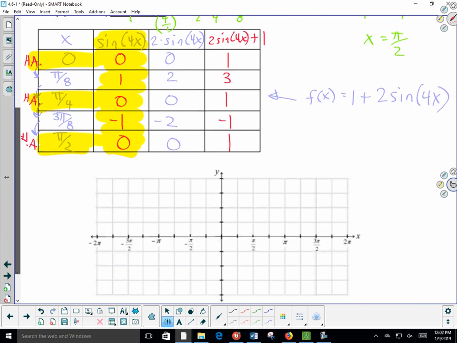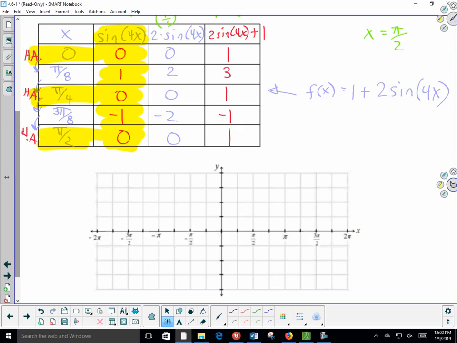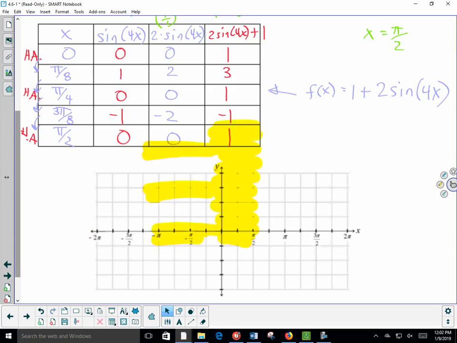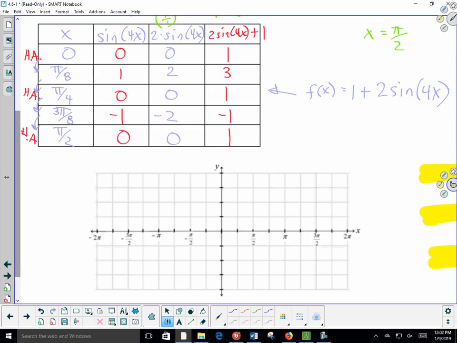So at this point, we're ready to graph this sine function first, which I'm going to do in blue. Now that we found our vertical asymptotes, I can just remind you that we always are going to be graphing the first column with the last column, right? So I want to plot 0, 1, I need pi over 8. Let's go by pi over 8. So 1 pi over 8, 2 pi over 8, 3 pi over 8, 4 pi over 8 would be pi over 2, 5 pi over 8, 6 pi over 8 is 3 pi over 4, 7 pi over 8, 8 pi over 8 over there. All right? So if I'm filling this in, I'm going by pi over 8's on my graph.